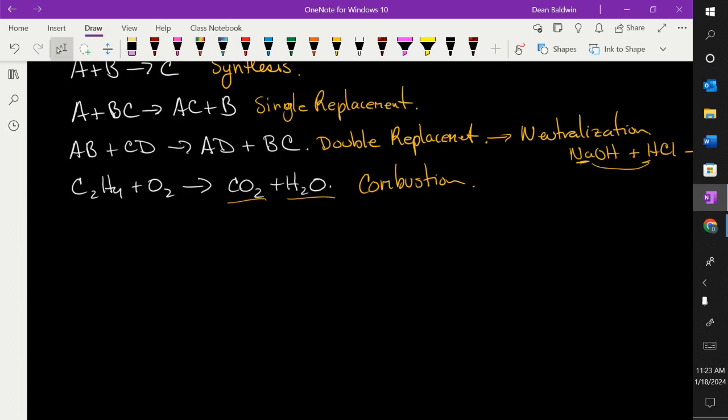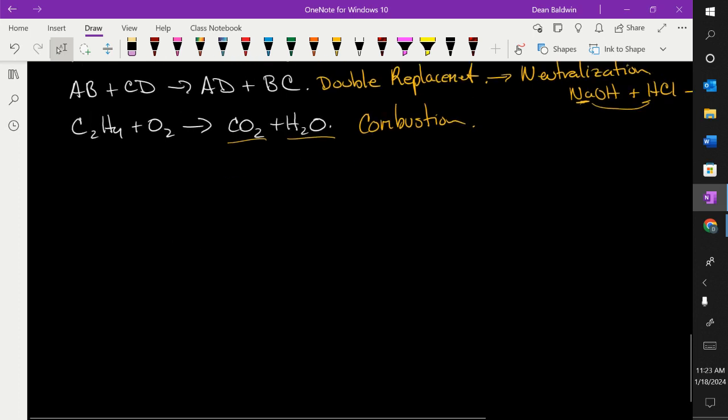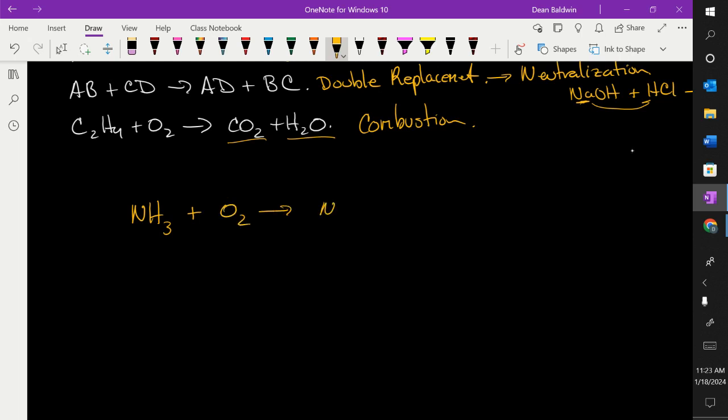I'm going to give you a list of reactions and ask what type of reactions these are. Okay. Stoichiometry is basically stuff like this. So you have some sort of chemical reaction. We're going to balance it. So we have NH3, not NH4, plus oxygen goes to NO plus water.